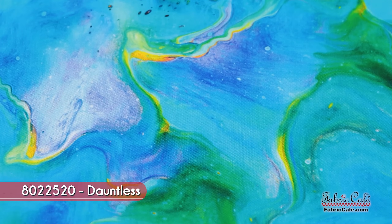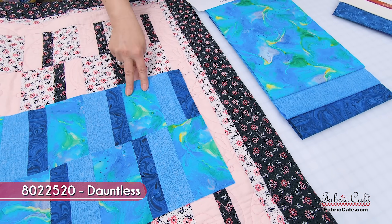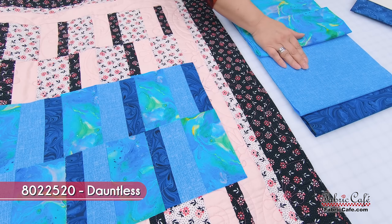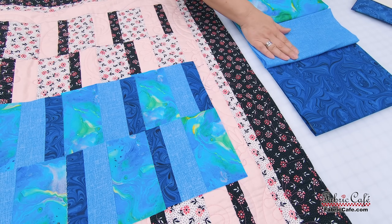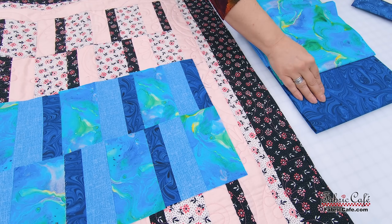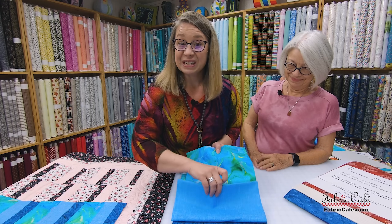This fabulous watercolor swirly fabric is our focus fabric going in the number one position — the larger piece of that block. Our number two is a great texture that almost looks like linen — it gives you a different texture and a little bit of contrast. And then our number three, which looks great with both number one and number two. There's still great movement; a little different size print — number one is a little larger, number two is kind of medium, and number three is kind of small. So they go together great.